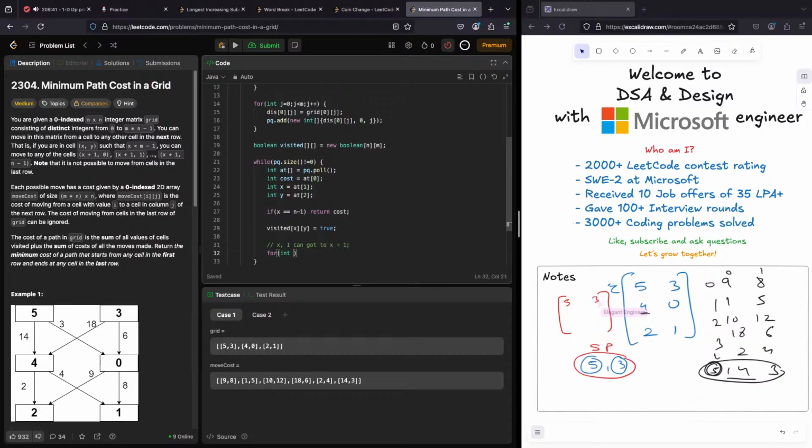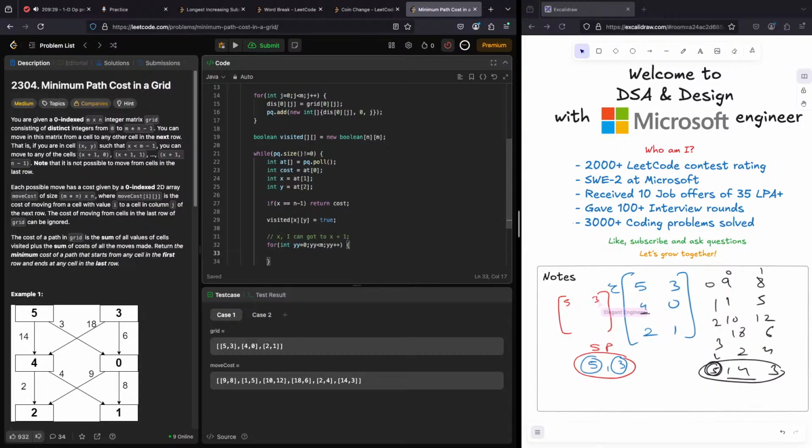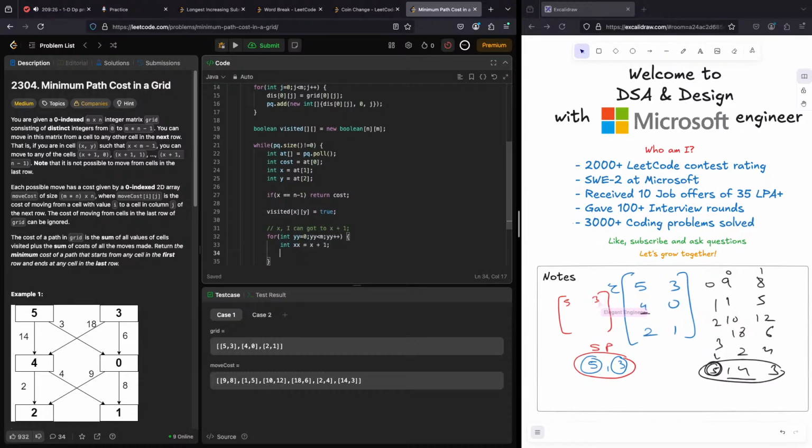So let's call it yy, yy is less than m, yy plus plus. These are our y things. That would be the same. xx would be x plus 1, the next row. Now I'll add a check also. These should both be in the minimum thing only, because if it would have been the end point, then I would have failed here only.